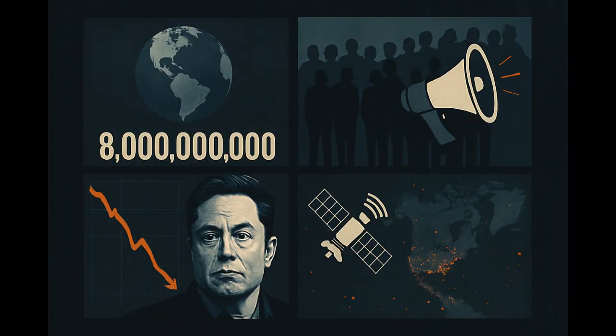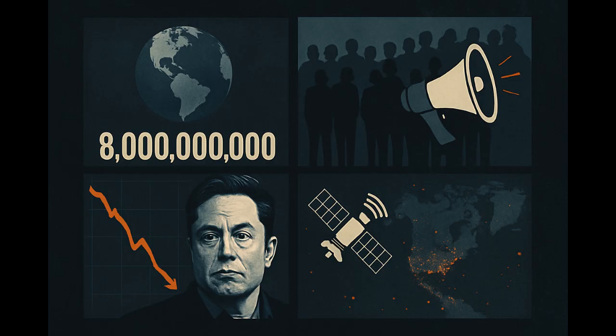So, what's the truth? Are we really 8 billion strong? Or have we all bought into a global illusion, one repeated so often, by so many, that we stop questioning it? Today, we've shown how global population numbers are built on models and estimates, not facts. How governments, corporations, and global institutions benefit from the overpopulation narrative. How even people like Elon Musk warn about the opposite, not too many people, but not enough. And how satellite data, census inconsistencies, and digital anomalies suggest something very different from the official story.